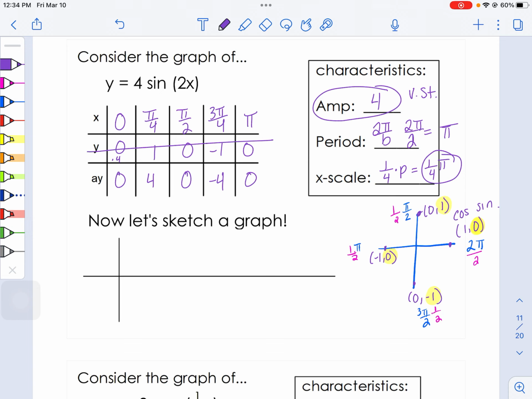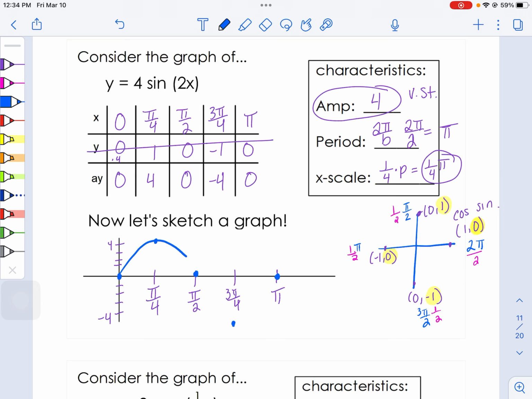And then I'm graphing the inside. So I'm going to sketch a graph of this. I have my period of pi here, halfway, and then cut it into fourths, so I'm counting by pi over 4. So pi over 4, 2 pi over 4, which is pi over 2, 3 pi over 4, and pi. And then my amplitude was 4, so I'm going to need to go up to 4, and down to -4. Sine starts at 0, 0, and then pi over 4, 4, then pi over 2, 0, 3 pi over 4, -4, back to pi.